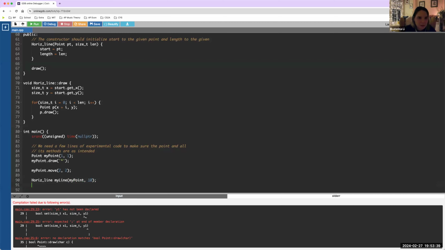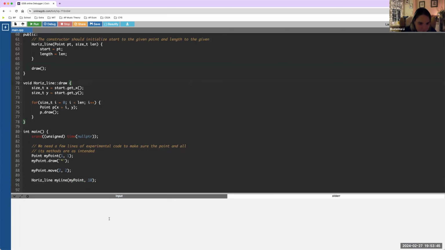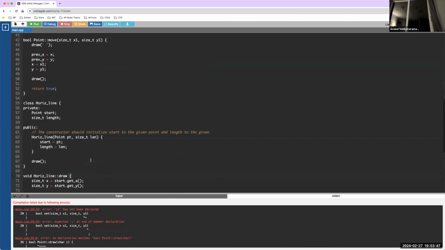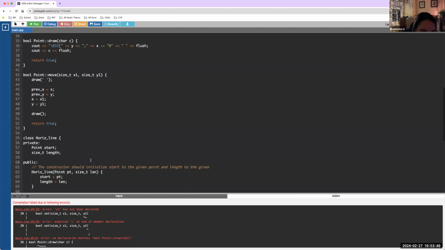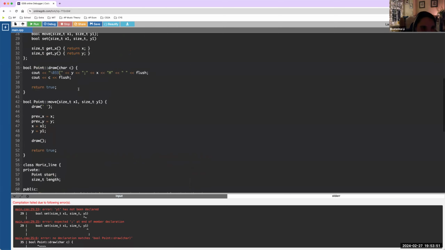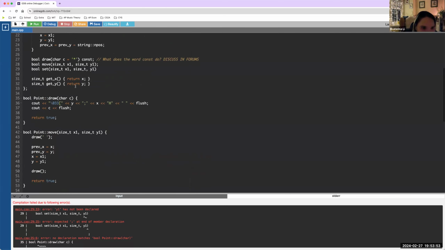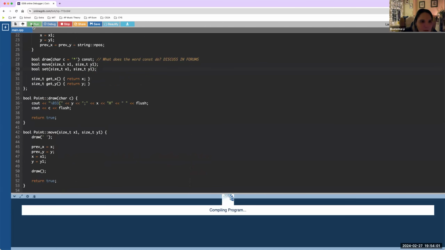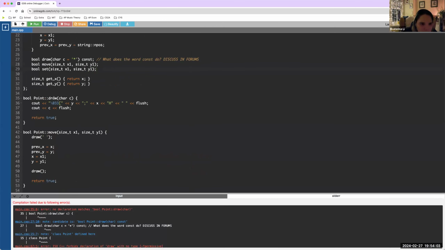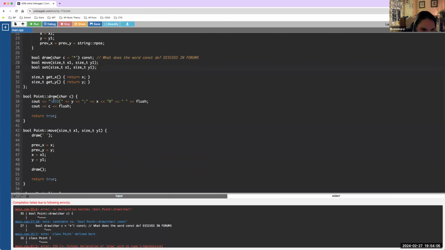Yeah, let's see if it works. Oh, there's a comma after size_t on line 29. Yep, you got it. Okay. No declaration matches point char.